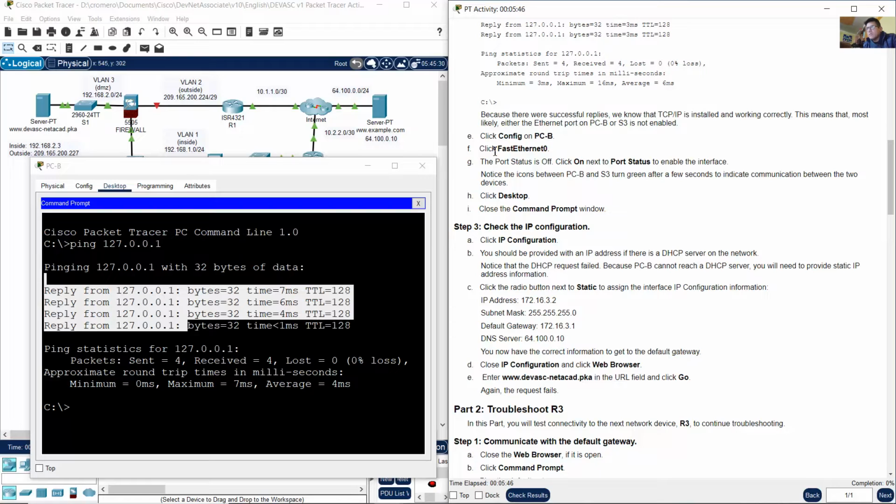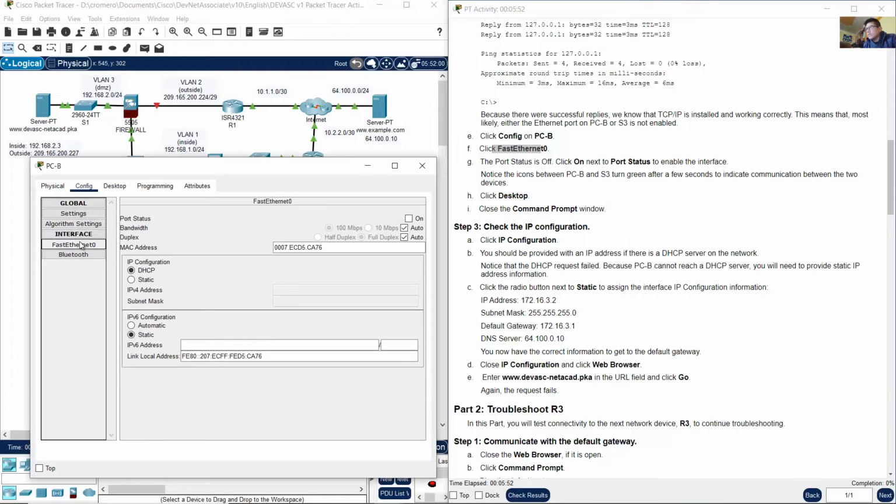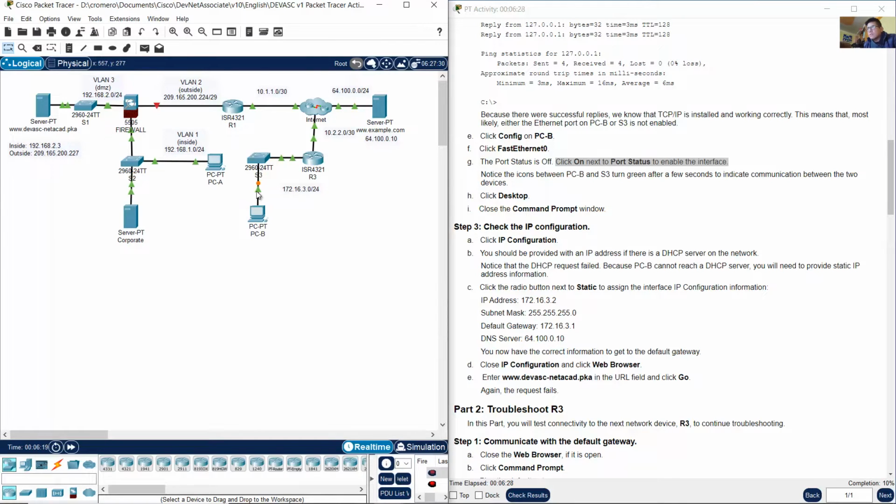Go to Config on PCB, FastEthernet. The port status is off. Click next to port status to enable the interface. Look at this, now it's green and orange.